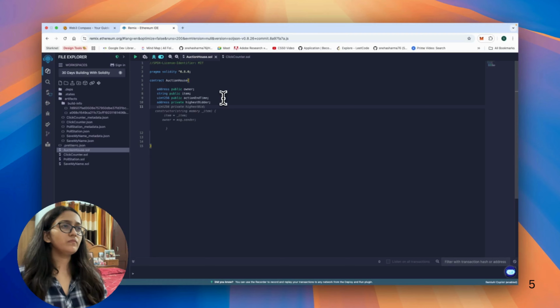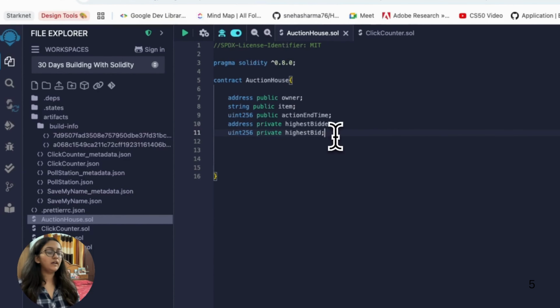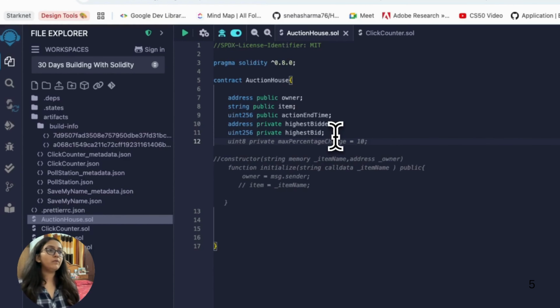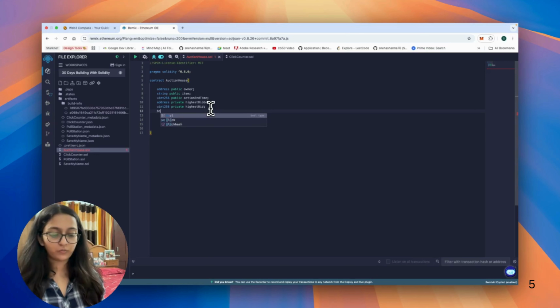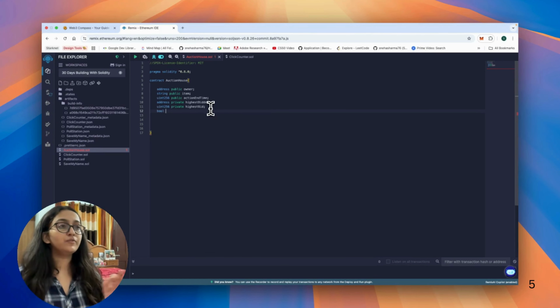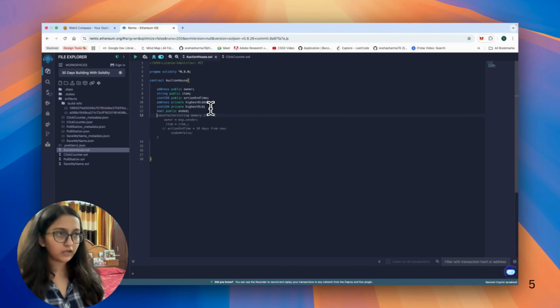Now, okay, so AI is already suggesting uint256 private highest bid. Let's remove this. We'll come to this later. And now what else? We wanted to know if the auction is currently active or not. So we will set up a Boolean value. For Boolean data, we use the keyword bool. That is a data type here. And we say public ended. And it will have values true or false, whether it's active or not.